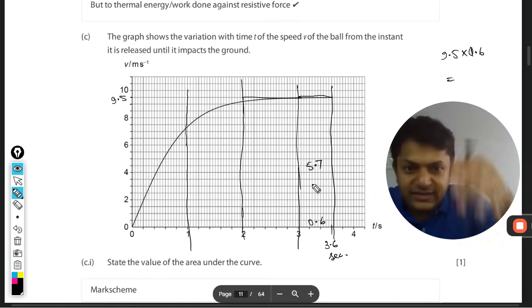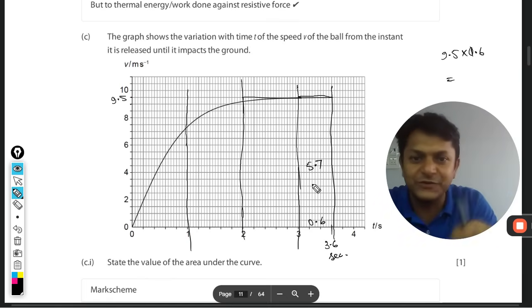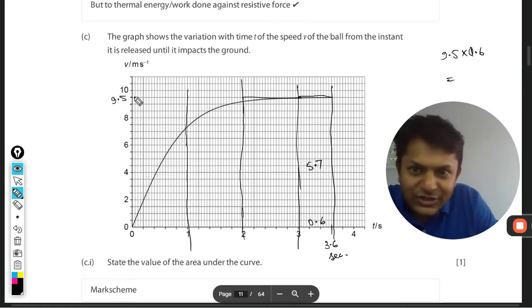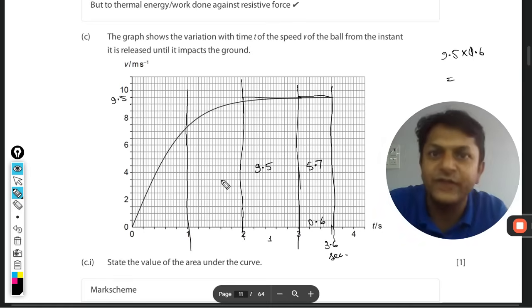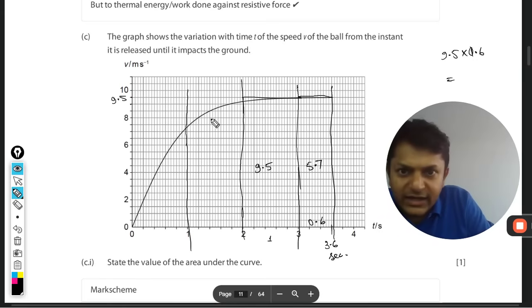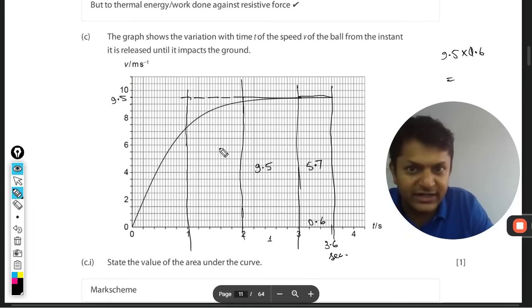Yes, this area cannot be bigger than the next one. The next one was coming bigger. That is the problem. So this is 9.5 and this is 3 minus 2, which is 1. So this area can be clearly taken as 9.5. And similarly in this, this is the 9.5 rectangle, but this is a lot of space that we have consumed here. So you cannot say that it is 9.5, but we can just assume the average of it.